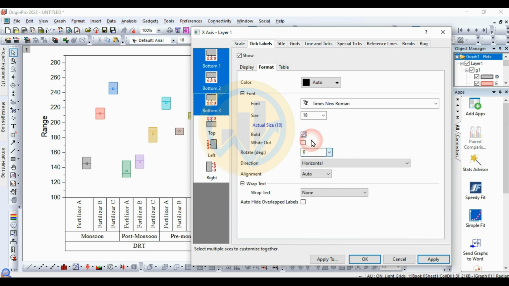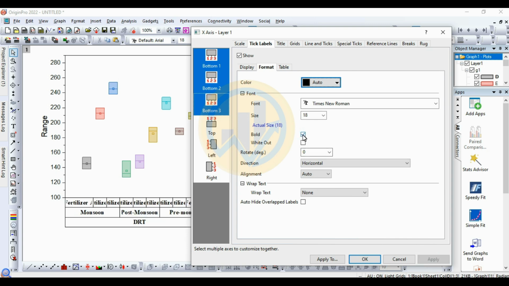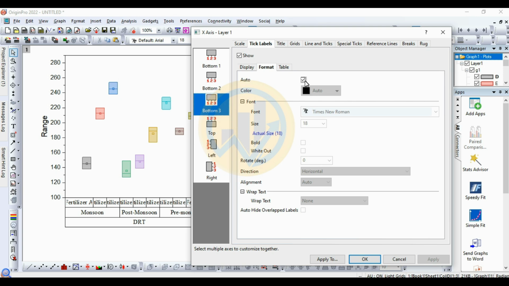If you want the bold option, select bold. I am not selecting the bold option, so unselect bold. Okay, choose the bottom, select it, uncheck the auto checkbox, and set 90 degrees.